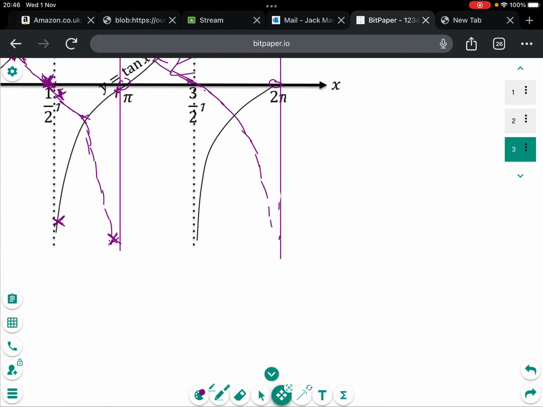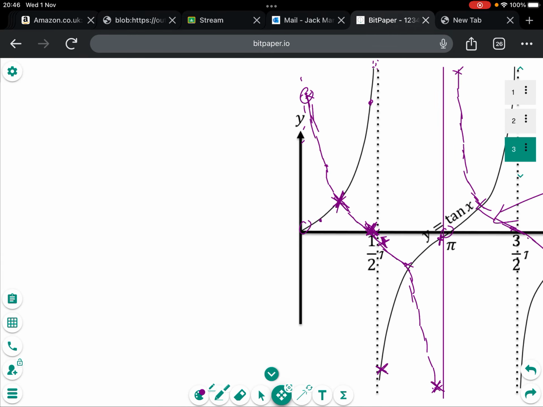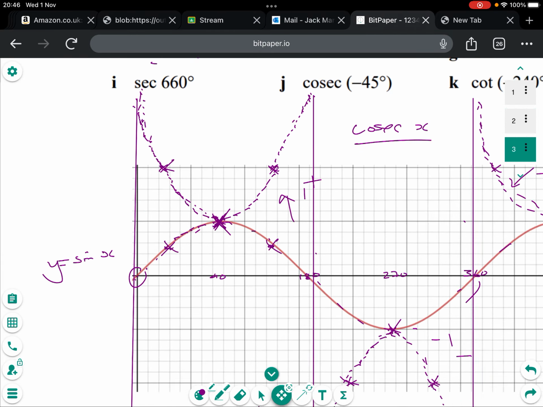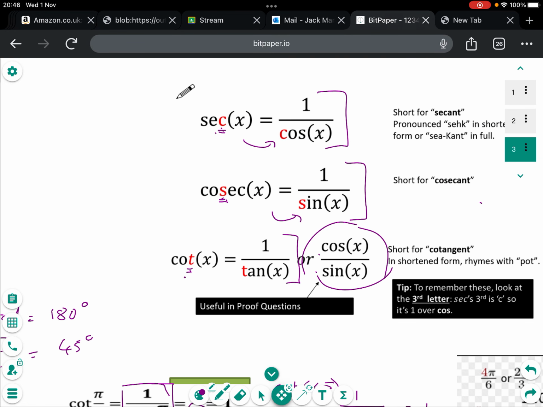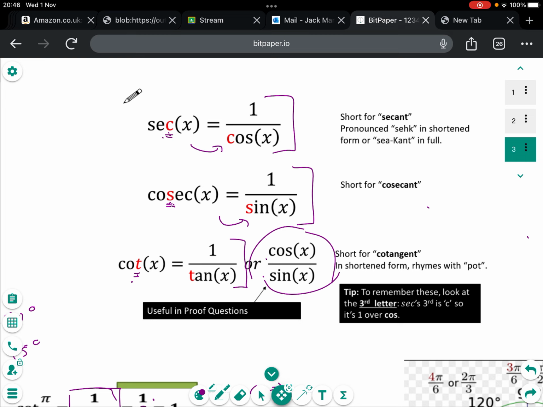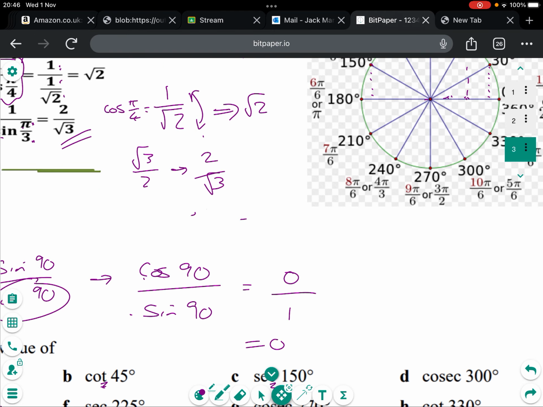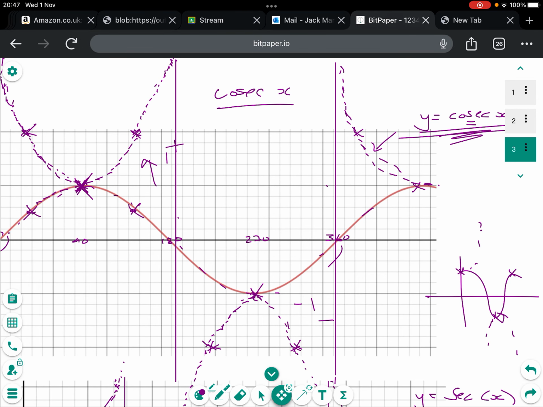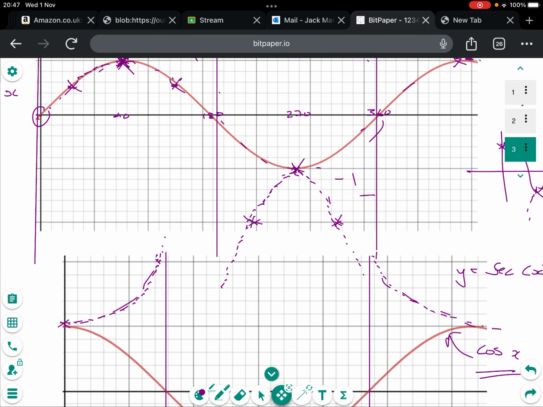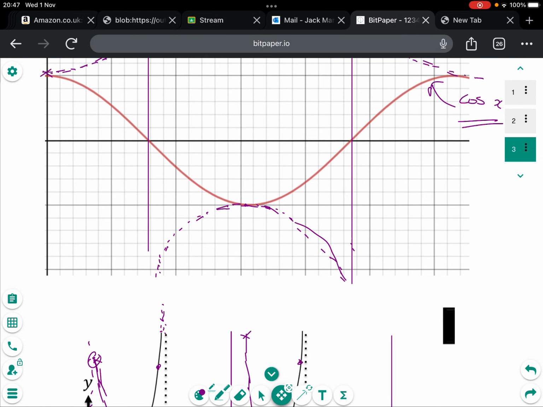Okay, so that brings us towards the end of the very, very first section then. So what are the reciprocal trig functions? They are sec, cosec, and cot. Cot is mostly used as cos over sine in the rest of these videos you're going to see. And of course we could use our calculators to piece them together if we needed to, but I find a nice sketch and doing the reciprocal of the values in here tends to be quite a nice way to derive those graphs.